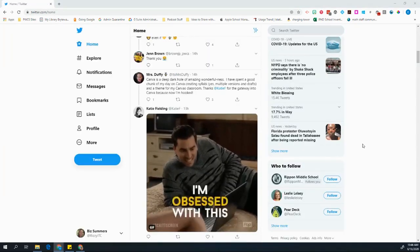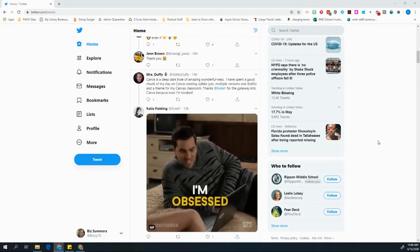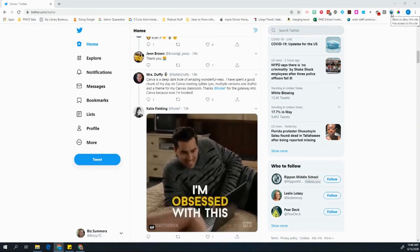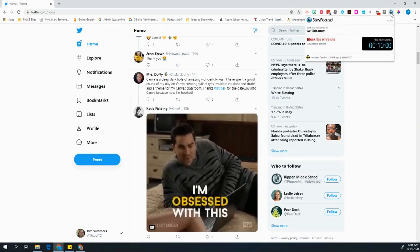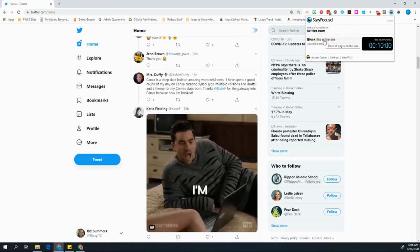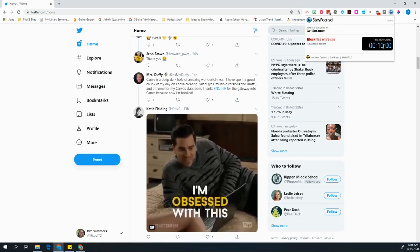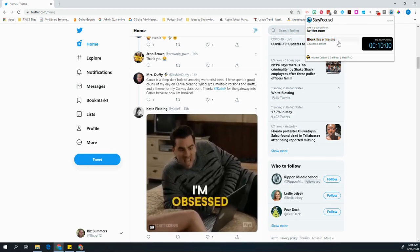Now, let's say I have a problem of getting distracted by Twitter notifications and wasting a lot of time on that. I don't want to mess with that in my 25 focused minutes. So if I use the Stay Focused extension, I can click on this weird little eyeball and it allows me to just block the entire site of Twitter. It gives me 10 minutes total time that I can waste on it over the course of the day, and I can adjust this amount of time. And then if I block it, after I spend that amount of time, I no longer can access that site for the rest of the day.